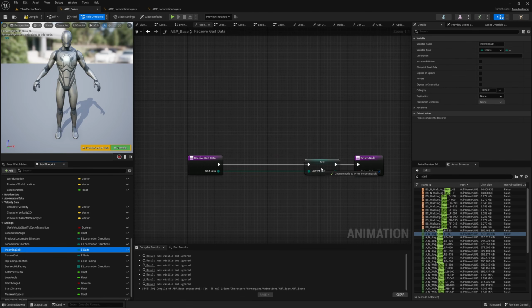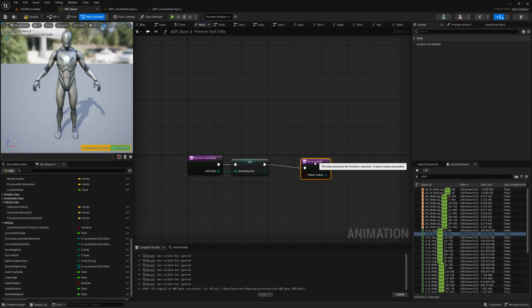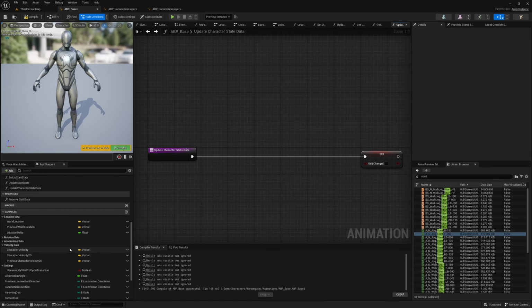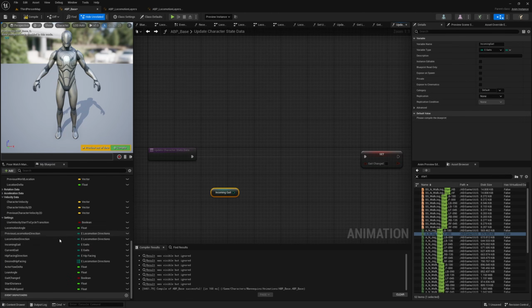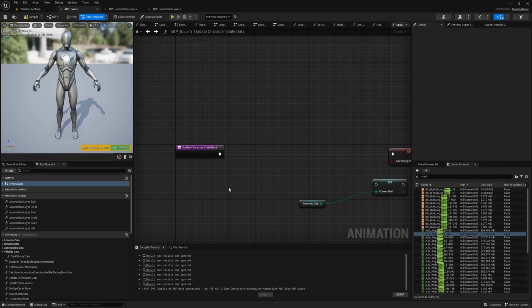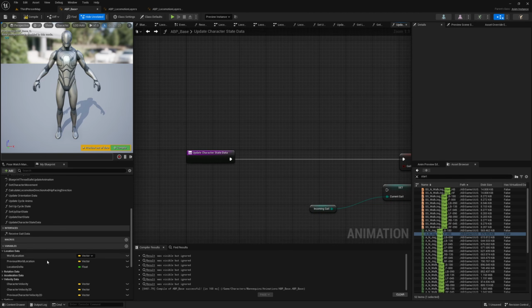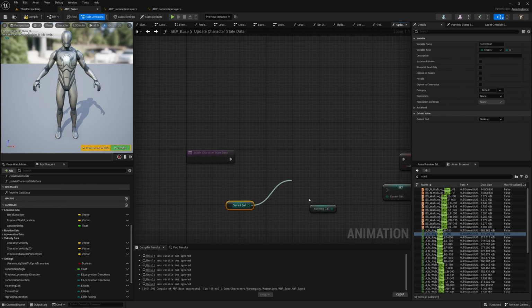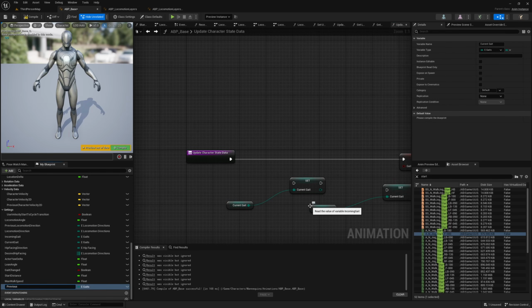I'll replace the set current gate with the set incoming gate variable. I'll back out, and in our character state data update function, I will get the incoming gate, use it to set the current gate, and before that, I will get the current gate and use it to set a new variable named previous gate.